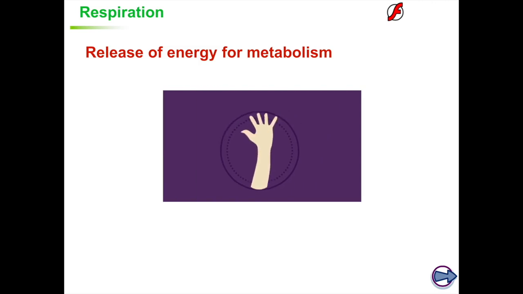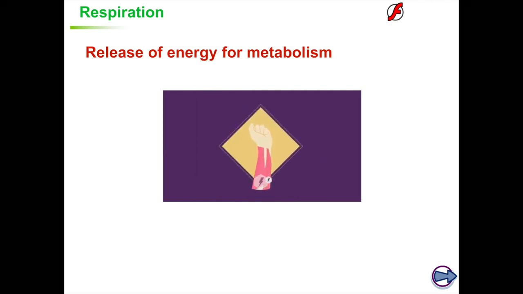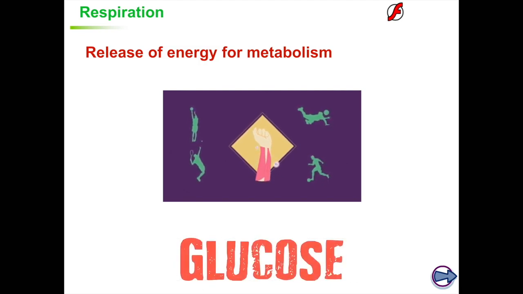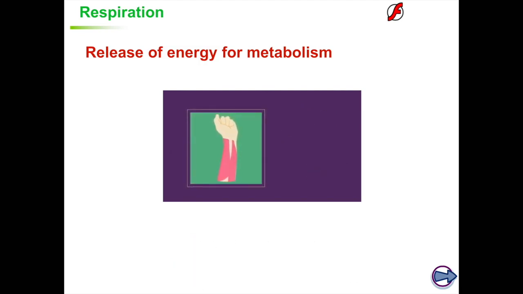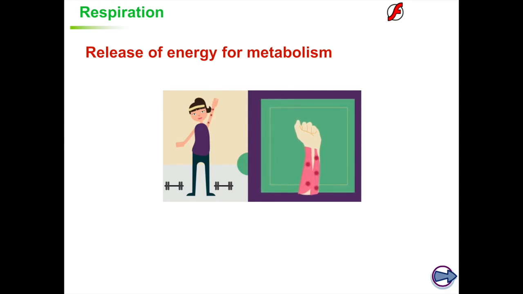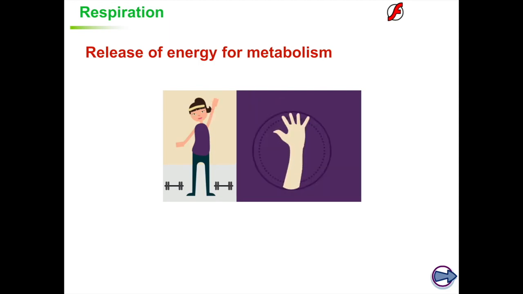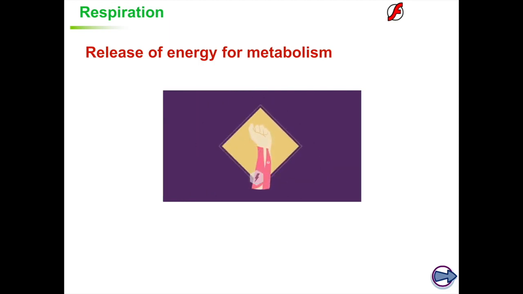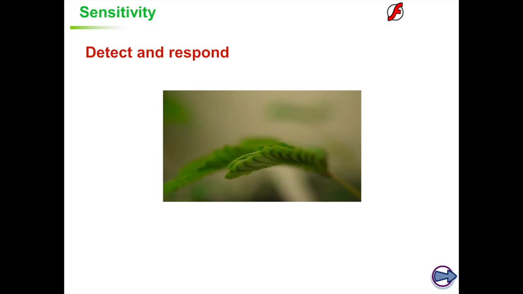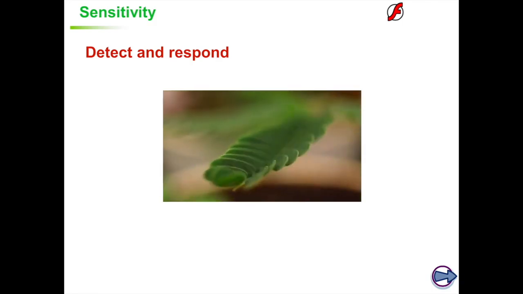But nonetheless, all of the energy that you need comes from this process, respiration. Usually the essential ingredient for respiration to occur is glucose. So glucose is really needed for us to provide energy. Glucose is a sugar. However, we could still respire other things like proteins, but nonetheless, glucose is the essential carbohydrate that is needed for respiration. Now, we're done with M for movement and R for respiration.